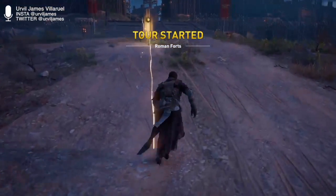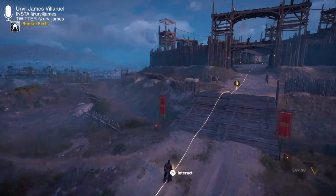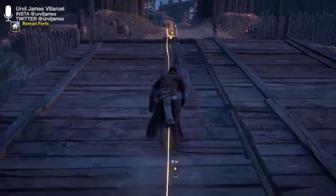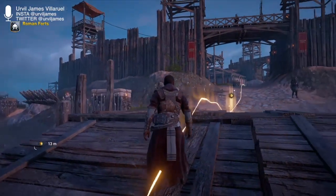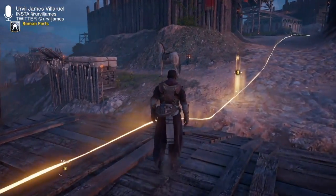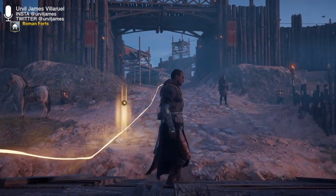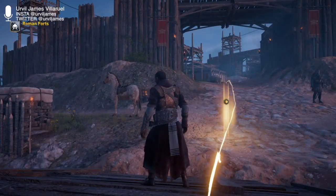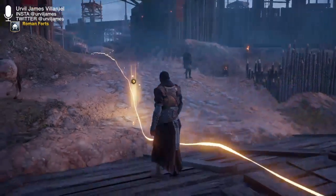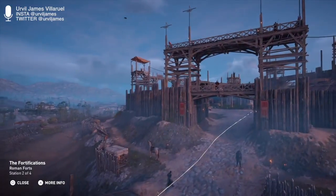Welcome to Roman forts. The size of a Roman military camp, known as a castrum, varied significantly depending on how many soldiers it needed to accommodate. However, they all shared common characteristics in design and construction, such as this fort before you, located in Cape Chersonasos. Looks similar to Assassin's Creed 3, the Native American one — that's what the British used when they were in America.